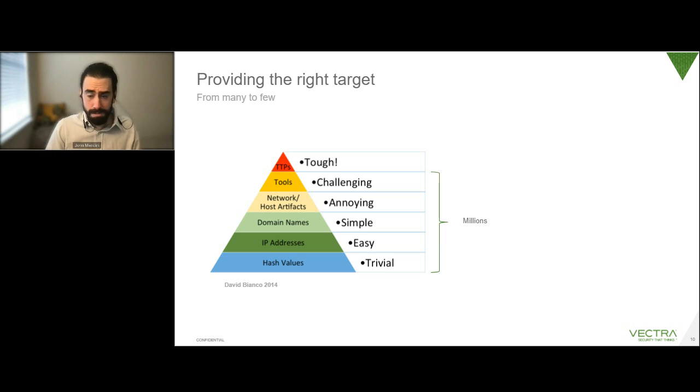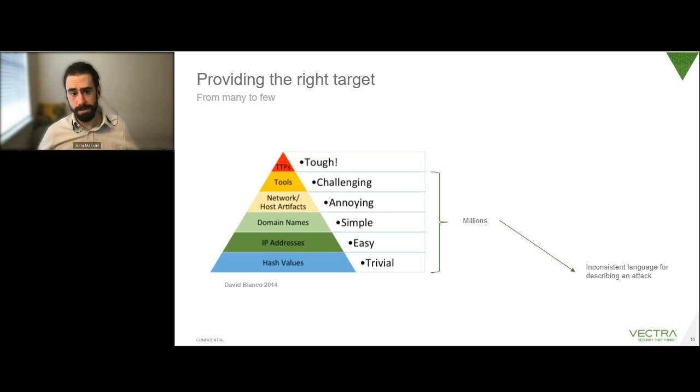When we look at things in this pyramid that we as defenders look at, when you look at things from tools below, these are things that are easy to put in place from a defender perspective and easy to call out, there's millions of them. So they're easy to do one or two of them. They're hard to do all of them. And they stack on top of each other as the graphic shows. And they're a challenge from two things from a defender point of view of leveraging these.